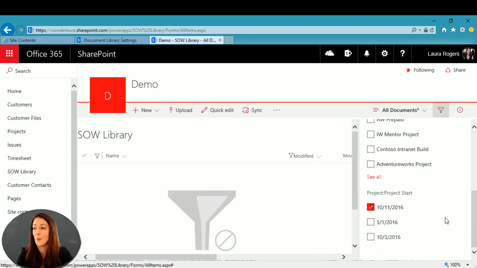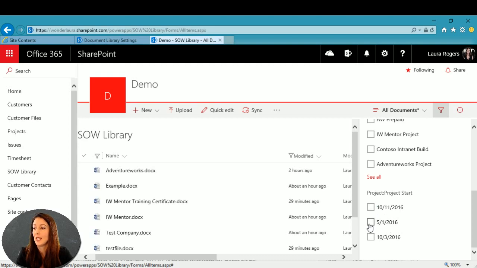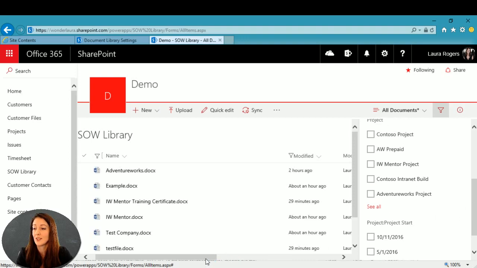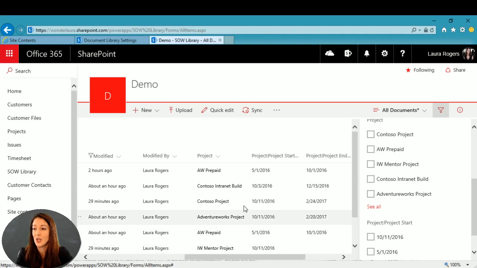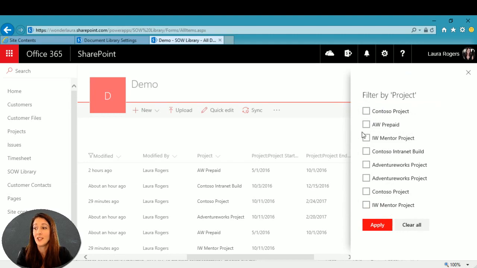So project is a drop-down box. So I can narrow it down by those that have a specific project start. That is a field that comes across with this lookup field of project, which is very cool. And when I click see all, since I've got a lot of projects, that's where I can see them all.